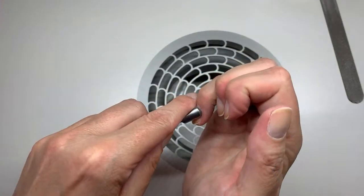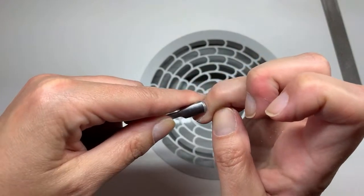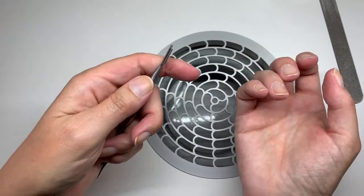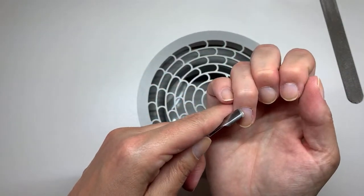Okay, I kind of feel there's a little catch, so I'm going to push this back again. And now what I'm doing is pushing back the skin. Here I am, talking about Nova Flair, and I'm again telling people how to do a manicure, but I can't help myself.